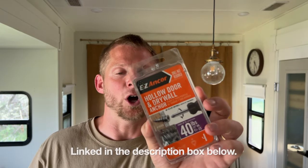The answer is actually pretty simple — there are basically two methods. You can either locate a stud inside of the wall and fasten directly to that, or if there's not a stud in the area where you want to mount, you can use an anchor, which is similar to how you would mount something in a regular house with sheetrock. I like to use these — they're called hollow door anchors. As the name implies, they're designed to be installed in hollow doors, which is essentially a really thin sheet of plywood on the outside, so RV wall panels being really similar, they tend to work pretty well.